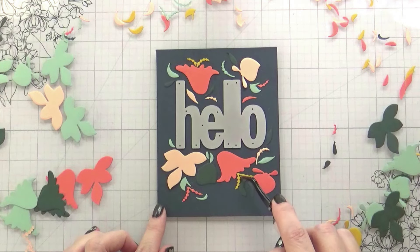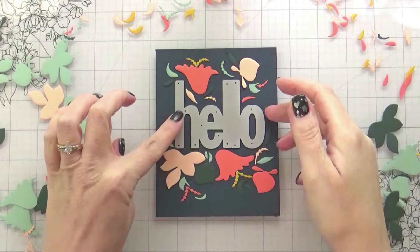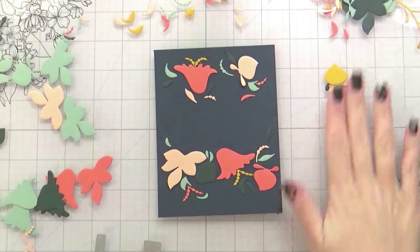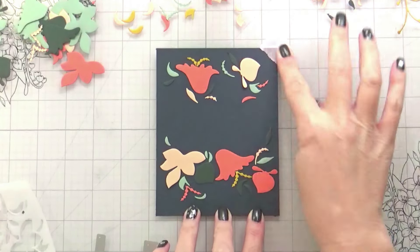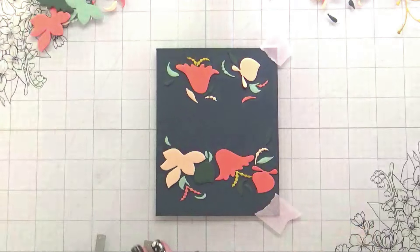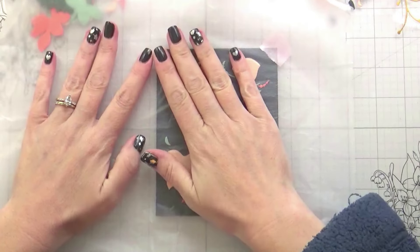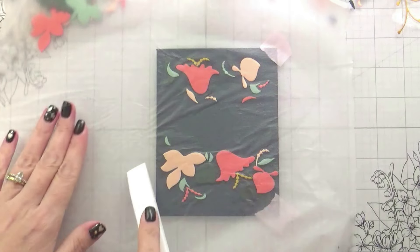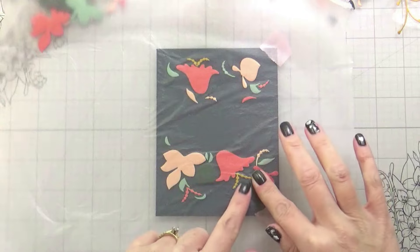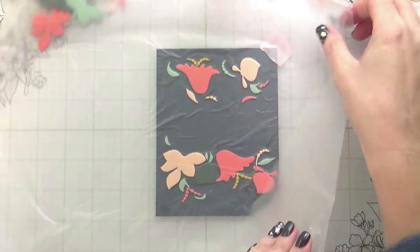Before I commit to gluing, I'm going through with my tweezers making sure everything is exactly how I want it and all lined up. Then I'm going to remove the hello. Now we're going to use the press and seal hinge method. Make sure the sticky side is down, then lay it over top and push it directly onto the die cuts and onto my glass mat. I'll burnish it with my bone folder to make sure it's not going anywhere, pressing onto the die cuts to make sure everything will be picked up. Then I pick them up and fold them over.